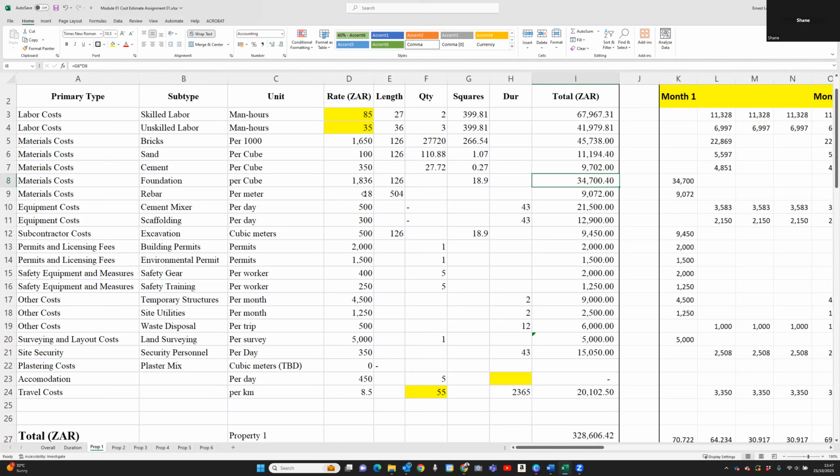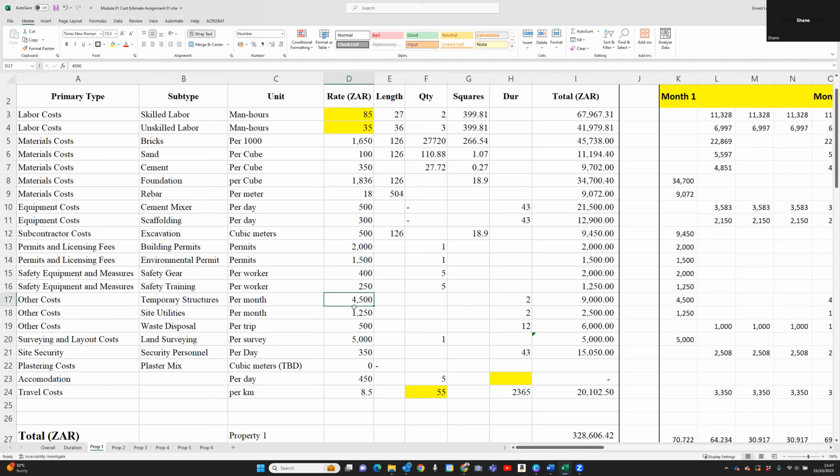And then the rebar, there's going to be 504 meters of it, so you can put that in the foundation. There's all kinds of other things. I can't come up with the name now, but there's some kind of wire that you put inside the wall which strengthens it and so on. You can add all that stuff, but just to give you an idea. So there's the building permits, then the environmental permit. You need safety gear for your workers.